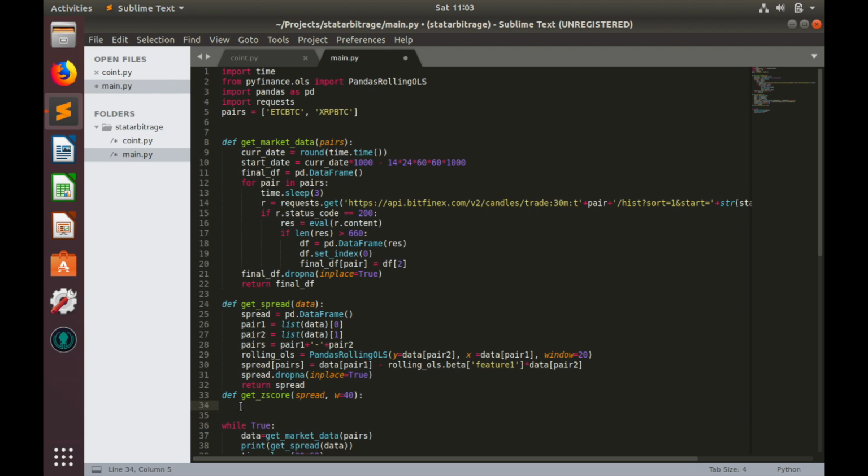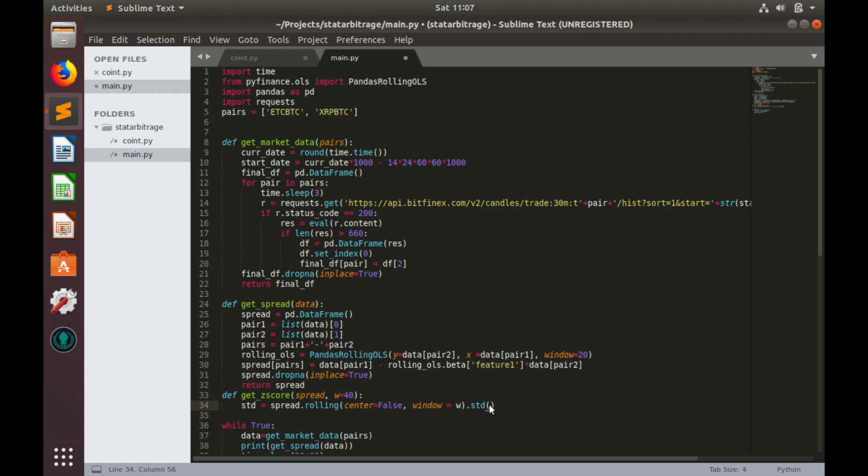As you probably remember from the previous video, in order to calculate zscore, we need the current spread value, mean, and standard deviation. But instead of simple standard deviation and mean, we'll use rolling mean and standard deviation. That is why we need a certain window size. So let's calculate those values. Pandas is a great statistical library and it has built-in rolling functions. So in order to calculate standard deviation, we just type spread.rolling, provide parameters like center equals False, and window size window equals W, and .std. This will return us a rolling standard deviation with window size by default equal to 40.